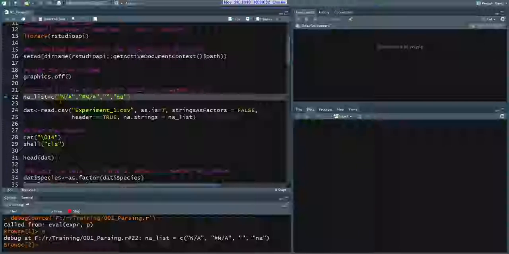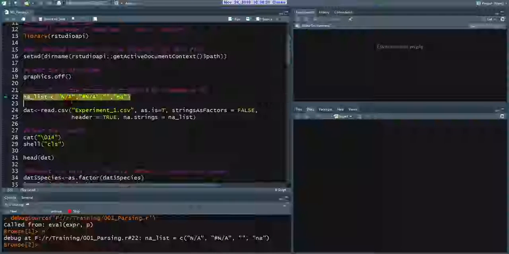Now, the reason to come up with a list like this, where it's basically all the same syntax of NA, N/A, pound N/A in different cases and so on, is that in the event that either you had people helping you, or you were doing things 2 weeks apart or 2 months apart or whatever, and you decided to use different characters to mean invalid data, we should not need to go back through a data file and manually clean that stuff up. We can just tell R what all the syntax is for invalid data and have it pick it up for us.